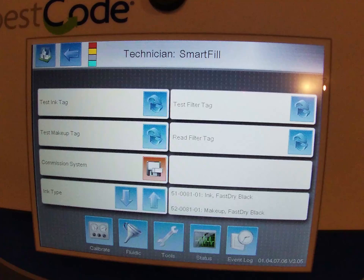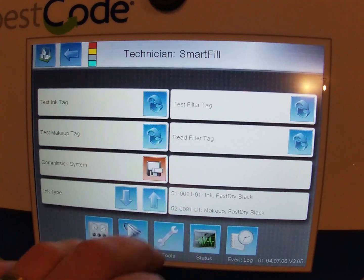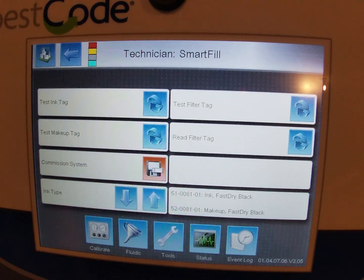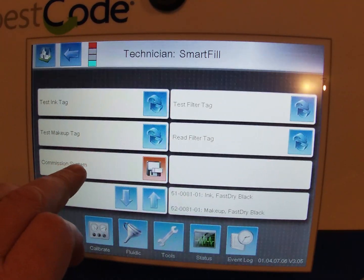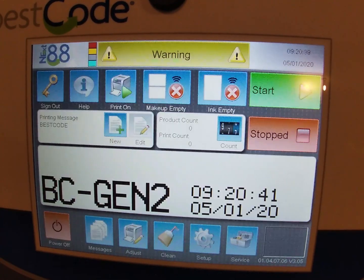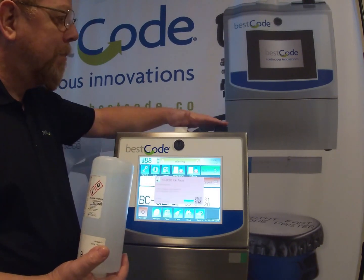081. This is a fast dry black ink. So you can see the ink is a 51-0081 and the makeup is 52-0081. Now we're going to press this button here which says commission system. Right now it's red. When I click it, it turns green. And now the machine is commissioned to this ink type, and whatever ink I put in, it's going to compare the ink type that's commissioned to what we're putting in. If it's the wrong ink, it will tell us we're putting in the wrong ink. So now we've done that. I'm going to go into the home position. Now we're ready to fill the ink and makeup into the printer.